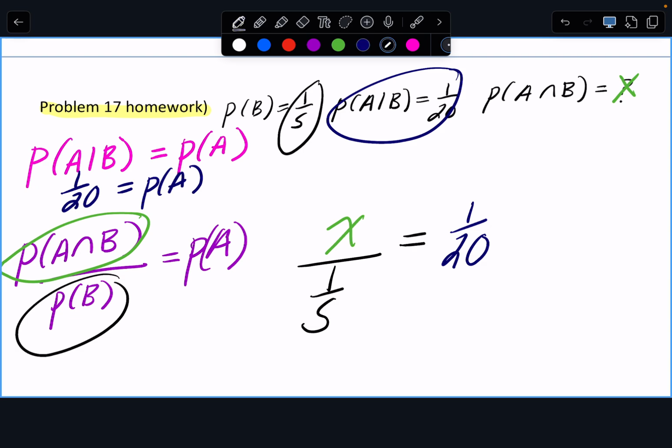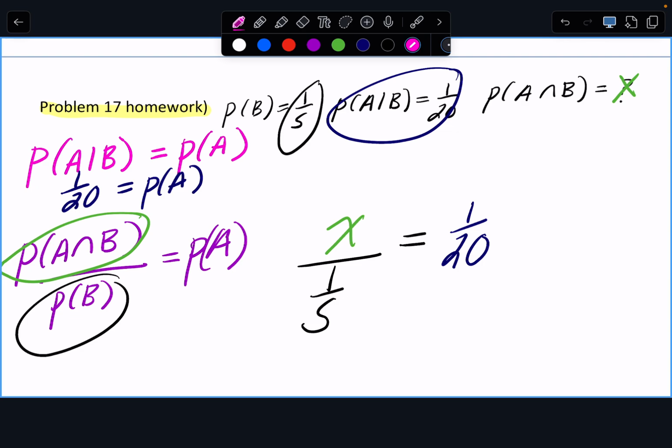Okay, so solve for X now. Does everyone see what I did there? I still have people saying like, what? I got stuck here. I was like, no, P of A. So then I went to the other formula and I put in what I know. And I know that that's 1/20th. And I'm like, oh wait, that's what we needed was P of A. So I put it in. You know what I mean?